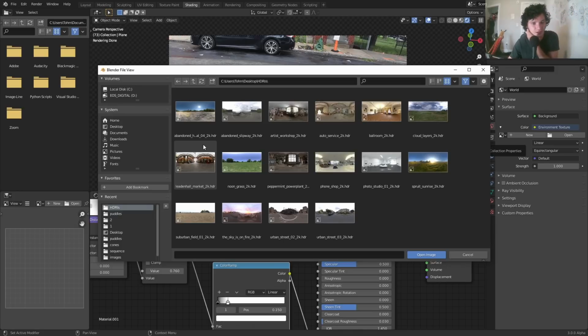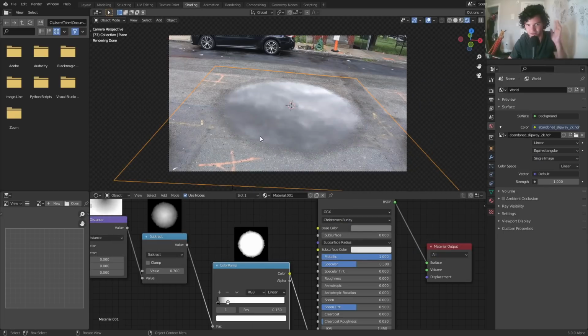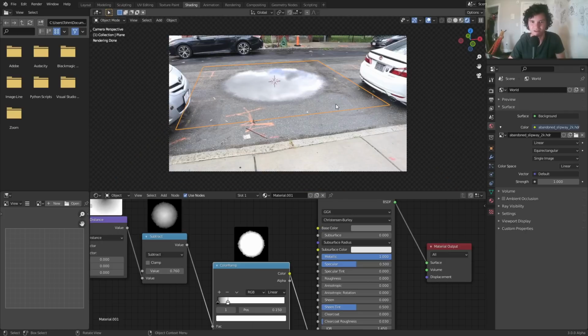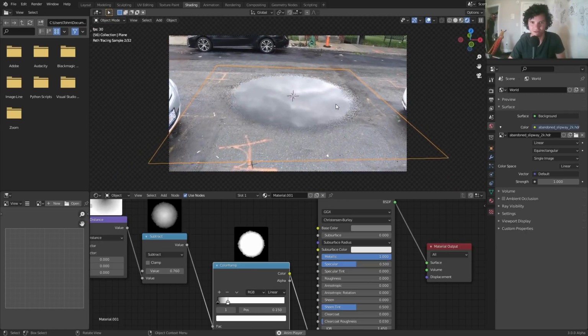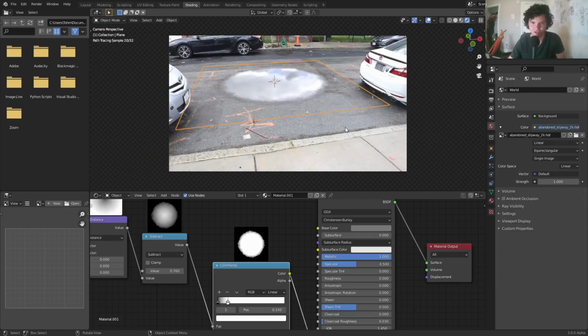So I'm looking for kind of like a gloomy, sad day. So sad. So abandoned slipway looks good. Urban streetway looks good. We could try a bunch of these. Either way, let's try this one to begin with. You can see now we actually have something that it can reflect, but more impressively, the reflection actually moves correctly relative to the camera, because of course it would. We did a camera track. I'm just going to try the other one, because I think the other one's what I used. Yeah, that looks even more accurate to my scene.